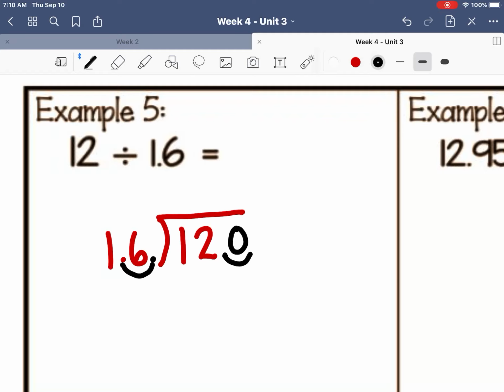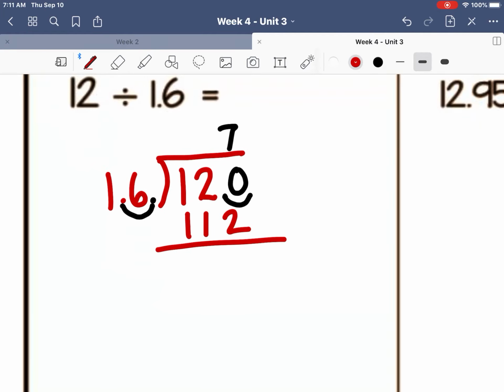Now, it's 120 divided by 16. Guess what? We're going to get the same answer, even though it's been upgraded. All right, so 16 will go into 120 7 times. 7 times 16 is 112. And I didn't know that. I had to guess and check first. Guys, with division, you don't know the answer. You just have to guess and check. Use a reasonable amount. Estimate. Double check. Make sure that you show all your work, all right?